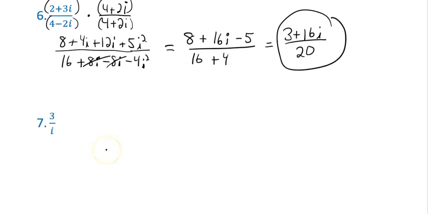Lastly, example 7 is also a fraction, and it's not as easy to figure out what to multiply by. If you don't have the number plus an i or number minus an i, it's just a 0, then you can actually just multiply by the i over the i, and it will go away. So 3 times i on top would be 3i. i times i on the bottom would be i squared. And like we said, i squared turns into negative 1. Well, we normally don't write fractions over 1. I can just move that negative up and say that this is negative 3i.